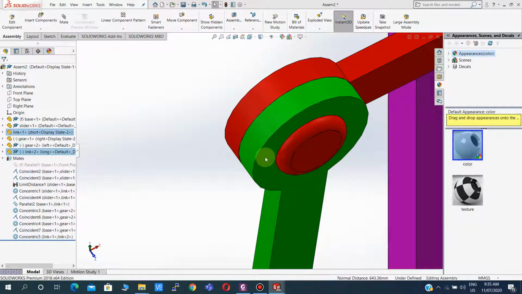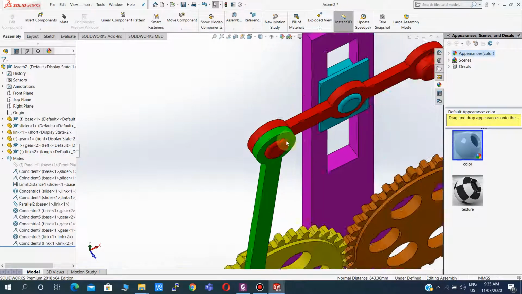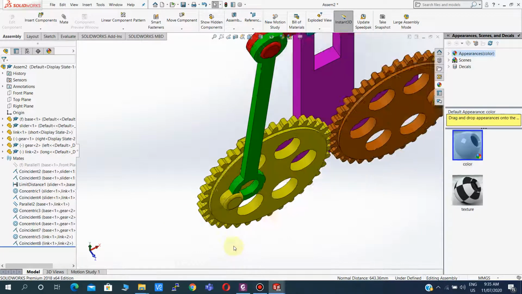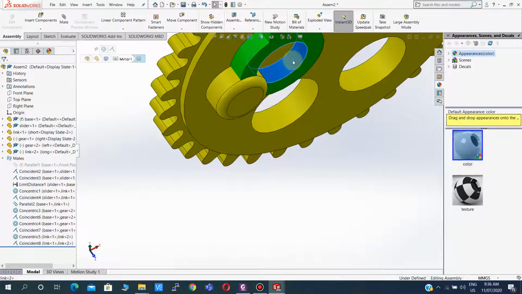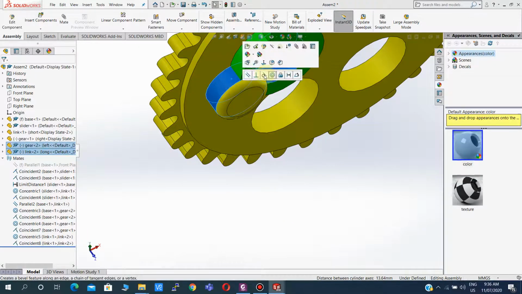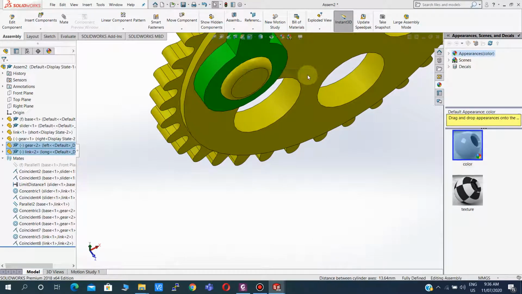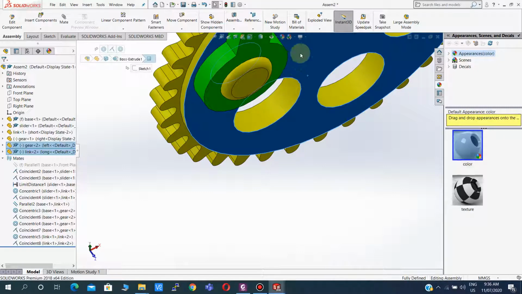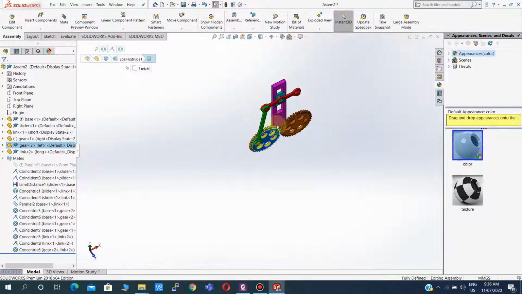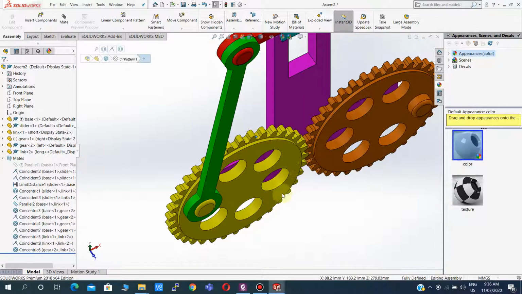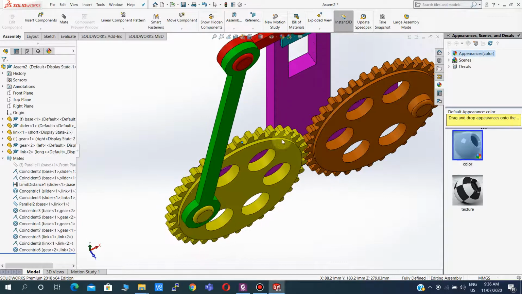See, now it's fully defined from that side. We have to make it defined here. Click this and click this and coincident. Now it's fully defined. See, it's fully defined now.